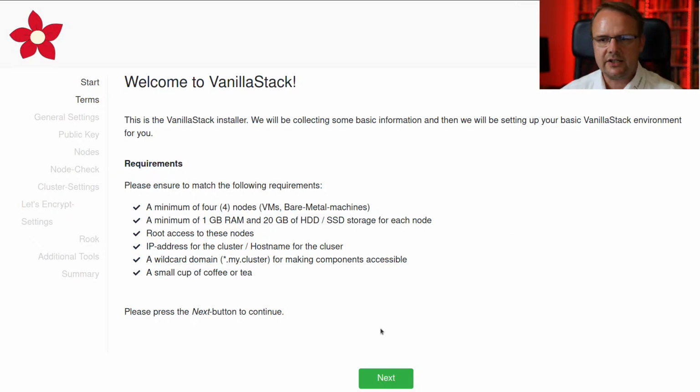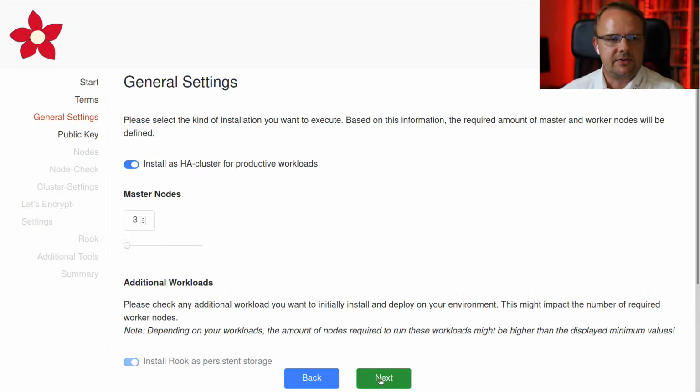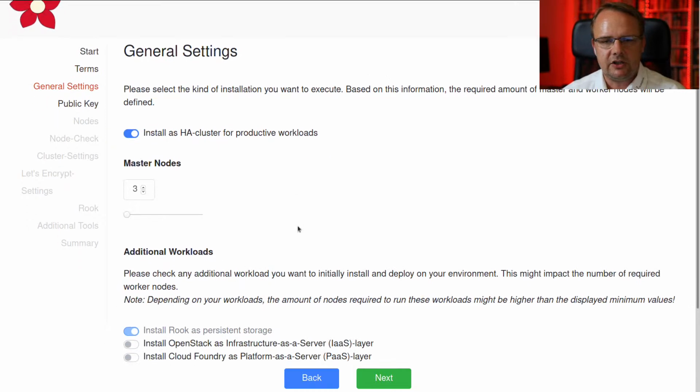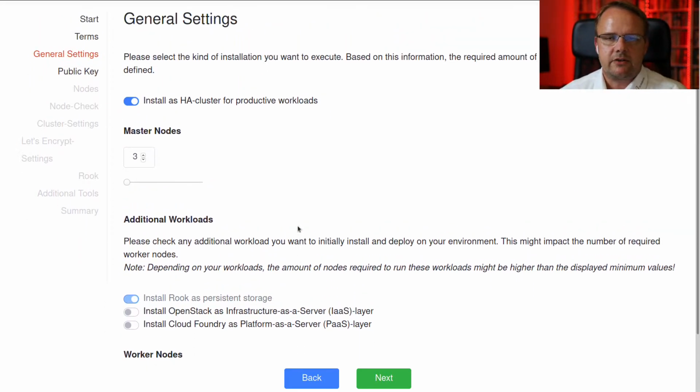If you start and set up VanillaStack, you do that on a website. So you would accept our terms and conditions, and then you would ensure that you make the right decision in the very beginning. And that decision is the question of how you want to run your Kubernetes cluster.